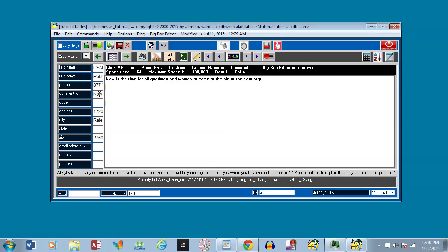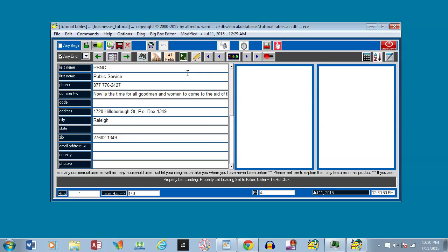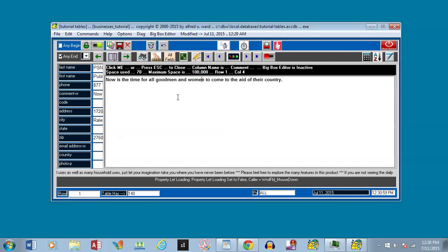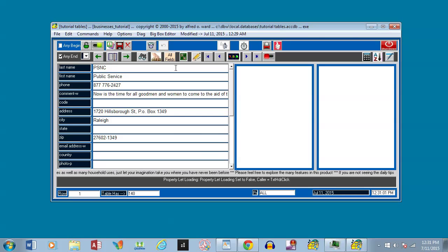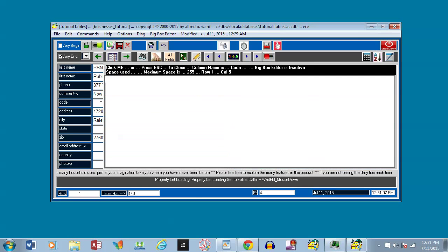When it was too much to hold in there, it spilled over here into this box. Now when I do that, all the data is still there, but you can't see it. So if there's more data than it can hold in this space, if you just click in there, it'll automatically open. But you can force any of these to open. Like this one has nothing in it right here, code, right? I can hold down the Alt key and right click, and it forces the box open.